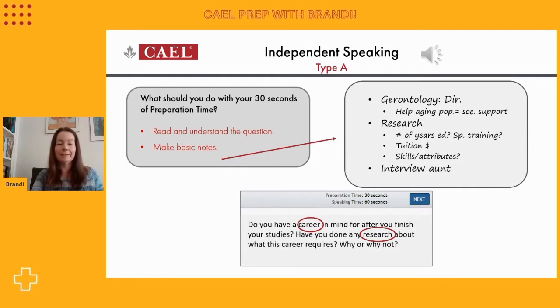Remember, this is a 60 second question. It might sound like a long time, but look at all the things we have to talk about in that 60 seconds — I think it's actually going to go quite quickly. We're going to listen to this answer today twice. The first time, you can follow along with the notes if you wish, but the goal is to really assess those speech delivery skills. I'm hoping that together we can identify the strengths and the weaknesses of that presentation — we're listening for her pronunciation, rhythm, and intonation. Try to assess if she's interjecting or pausing too much. So here's the first response — let's listen to it now.